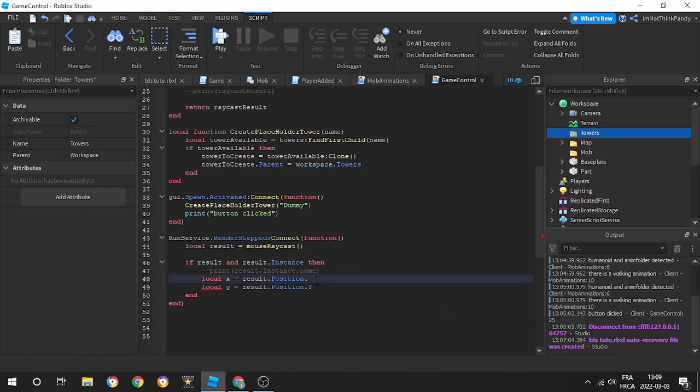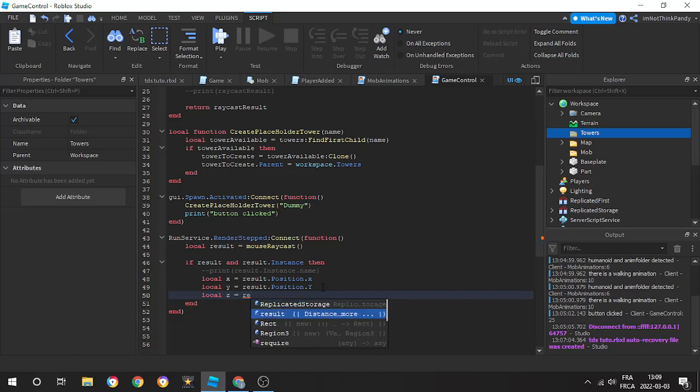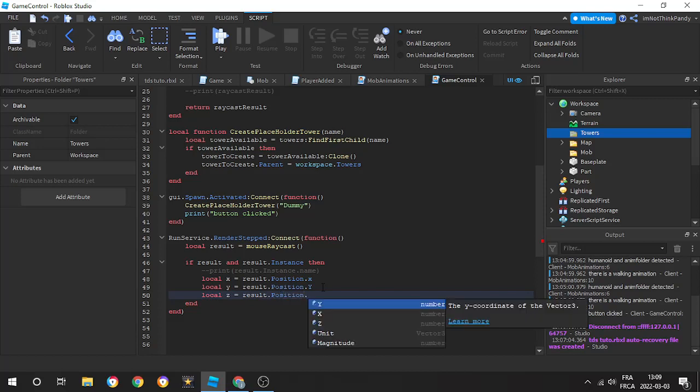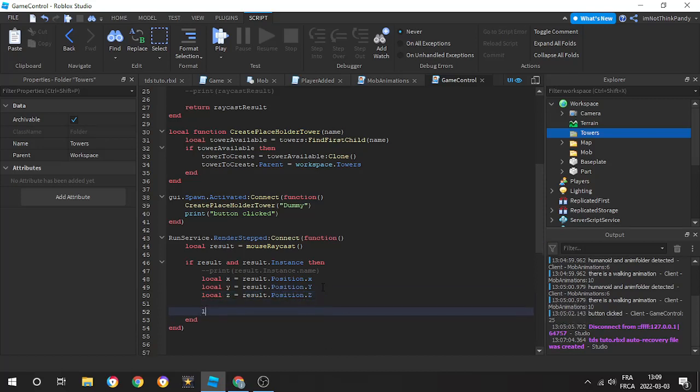Oh, here I forgot to put the x, and local z, it's gonna be equal to result position dot z, and let's create a cframe, local cframe, and this is gonna be equal to cframe dot new.